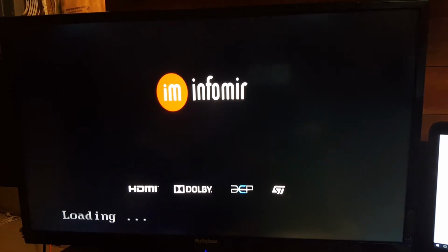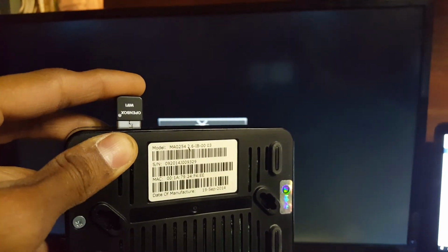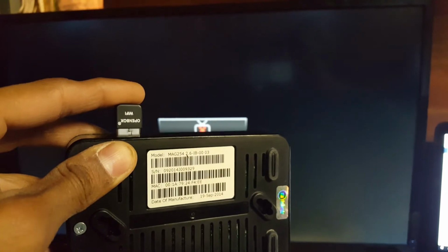While the box is loading, the other thing that I would like to let you guys know is, if the customer service department asks for the MAC address of the box, it's located on the sticker on the back of the box. If you flip the box over, you can see the MAC address is located on the sticker. There's a serial number, this is the MAC address, and the date of manufacture.